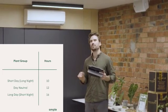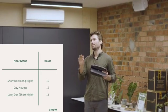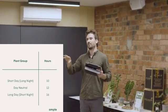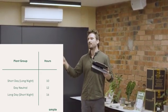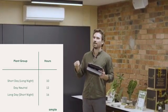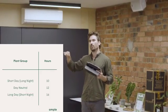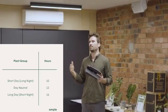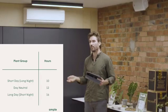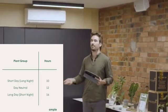So what plants do is they measure the amount of near red and far red in one day, and then they go, okay, I'm going to measure this for the next 5 days. And they actually keep track of this for an extended period of time. And if they can see that the amount of near red as opposed to far red is increasing, they can say, oh, I must be coming into either autumn or winter. And then they produce the correct response related to that, whether they're a winter flowering plant or a summer flowering plant. What's really cool is we can use this information to basically trigger flowering responses.